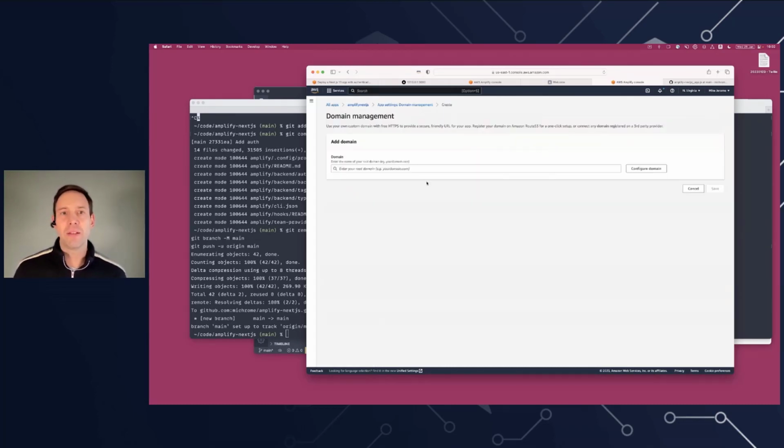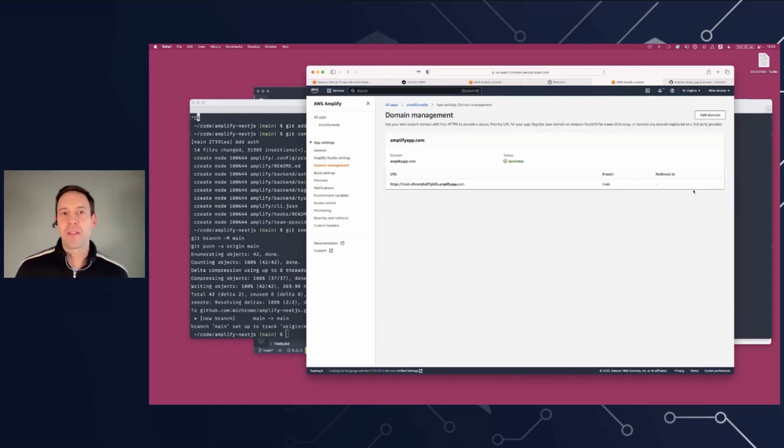Click add domain. If you've got domains that are already set up in Route 53, and I've got 3 examples here, you can choose one of those. It'll automatically be configured to have www or a subdomain of your choice routed to your Amplify app, and it will manage the process of deploying the SSL cert, etc. for you. So that's a really nice option. That's all just taken care of. You end up with SSL and a custom domain name and all the DNS managed.